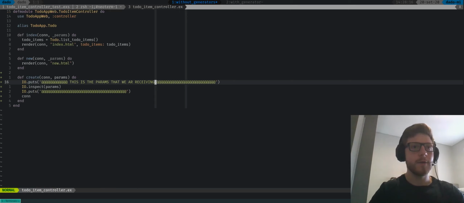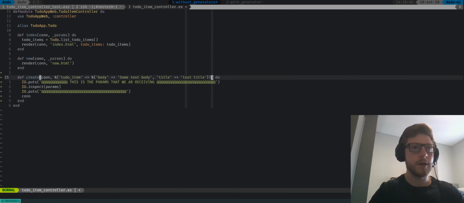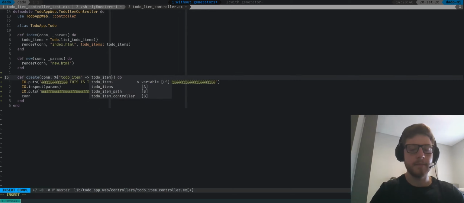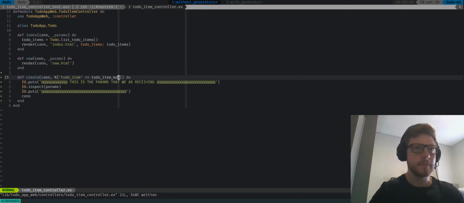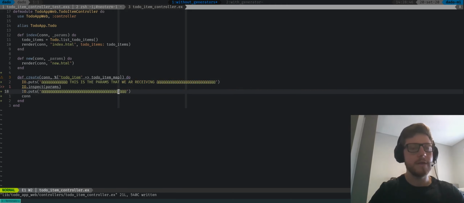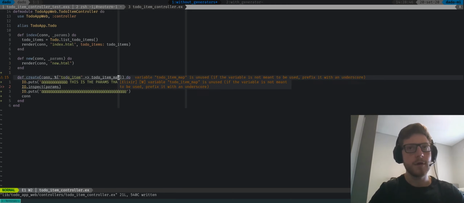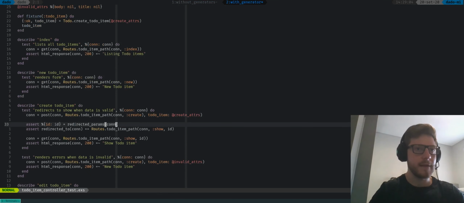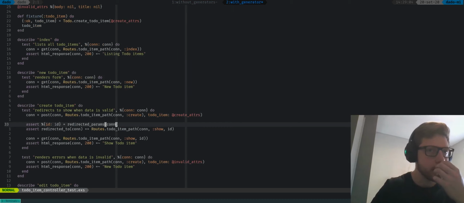One nice thing we can do is grab this and paste what we received there, and this is our map. So this would be the to-do item map. It is unused, but since this is a create function, we should now be testing the redirection.